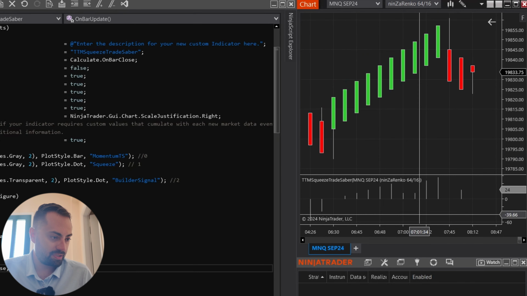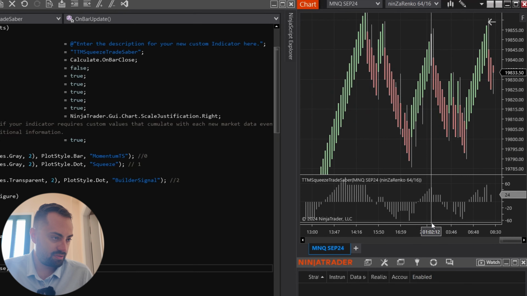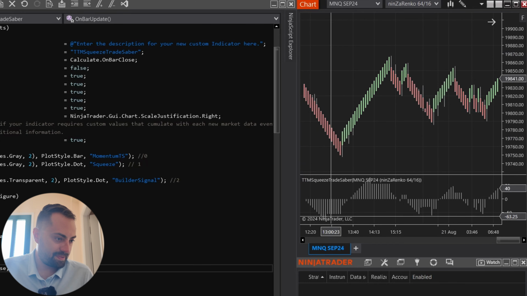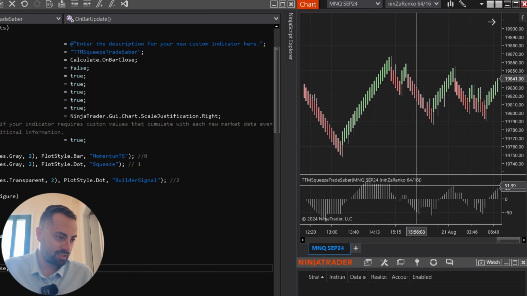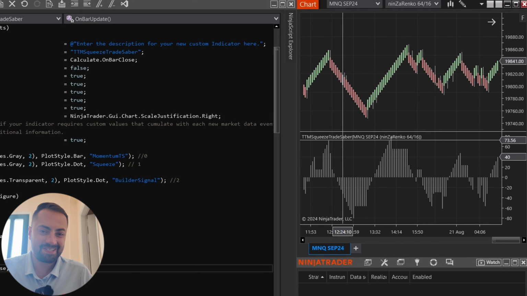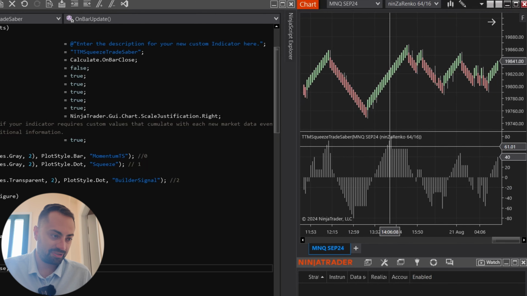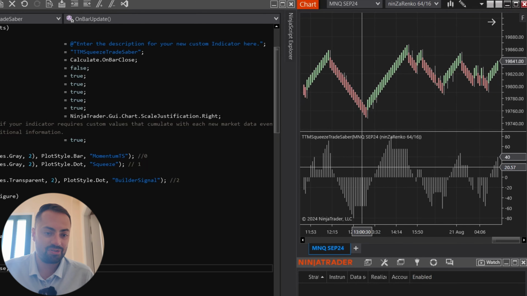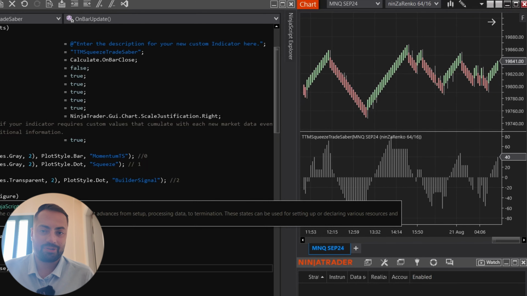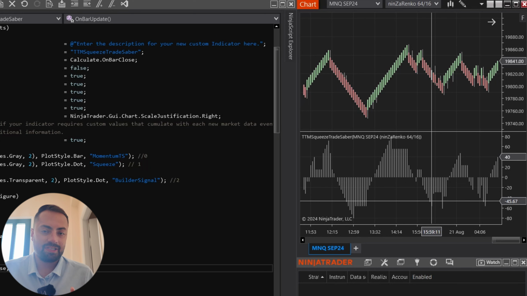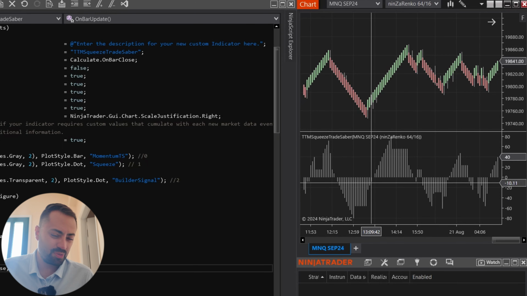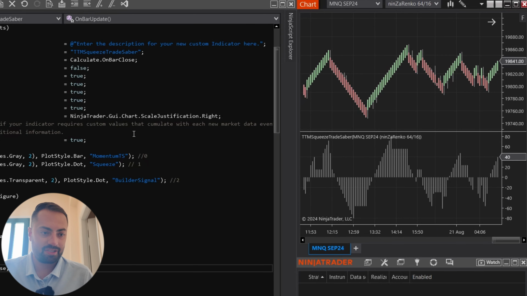But I'm just going to load it up and let's zoom out a bit. This is what our plot looks like now. As you can see, it's kind of sharp, doesn't really look nice. There's no other colors to it. So let's fix that up a little bit. In order to make this look a little bit better, I'm going to use the EMA indicator, and that's going to make it a little bit smoother, a little bit nicer to look at.